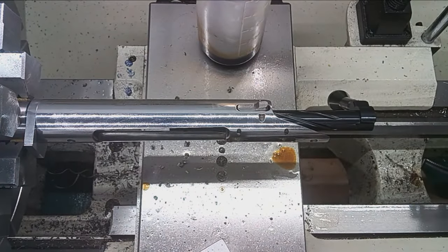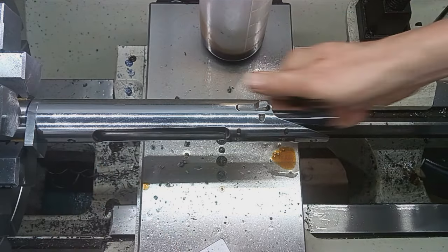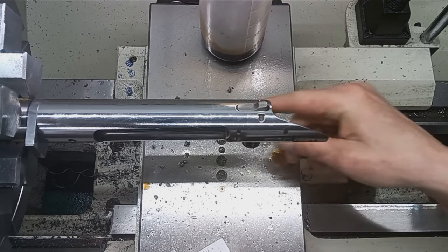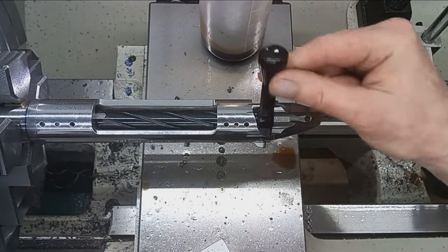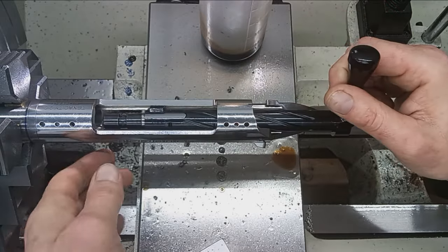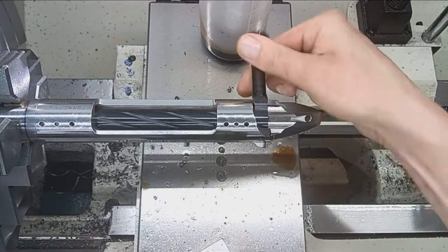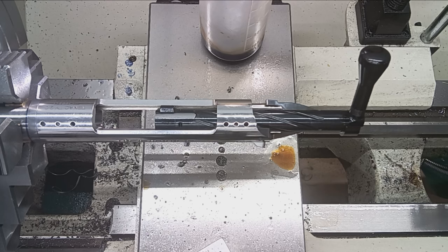Okay, there it is. That's the go gauge, I hope. No go. No go is not going. All right, so there's no wiggle there. So that's good. That space has been achieved.